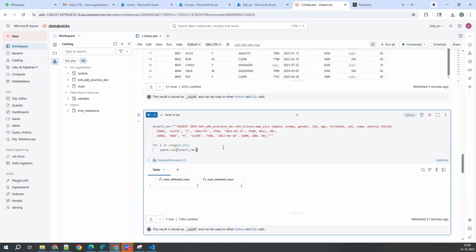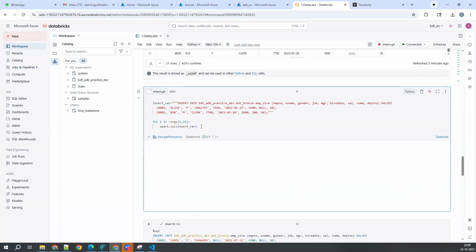Can I do this? Okay, let me execute this one and see what is happening here. Yes, it is executing. Let's keep on executing. I could have inserted a print command here to see how many times it is iterating.